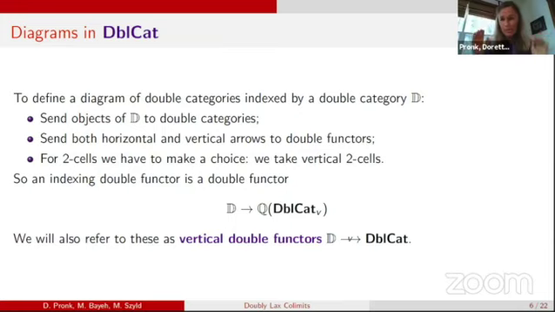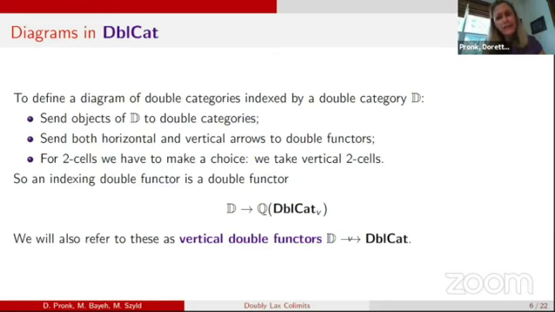In this story, because everything is strict today, you can take my whole talk and switch vertical and horizontal and it won't make a difference. But of course, do all the switches in that case. So we're going to do vertical two cells, and the indexing functor is actually now a double functor from D into the quintets on the 2-category DoubleCat_V. That's what we have basically done by what I just told you.